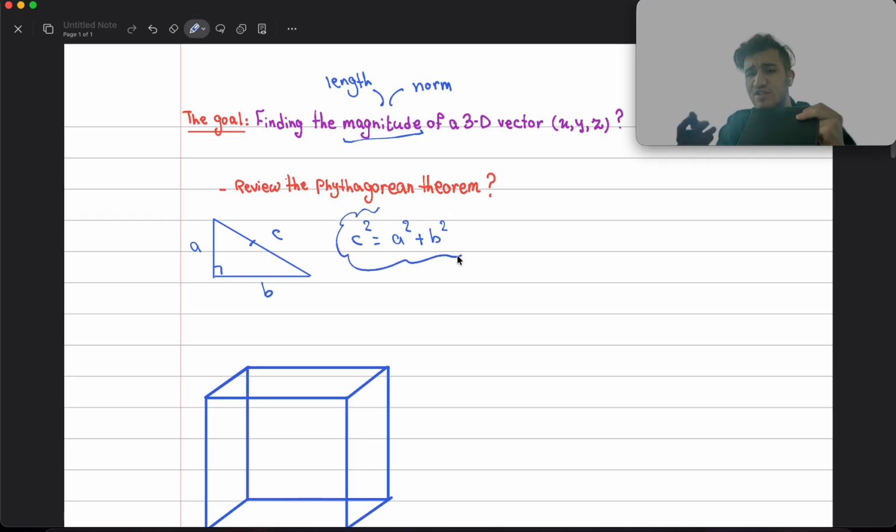It's really obvious in two dimensions, because assume that this is the xy plane. So the vector C, which is the hypotenuse, just lies on this page. Finding the magnitude of this vector is really easy and straightforward. The reason is it has x and y coordinates, so we can do it with the Pythagorean theorem itself.